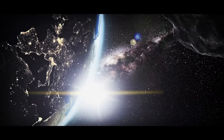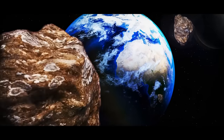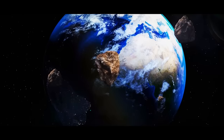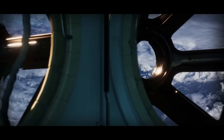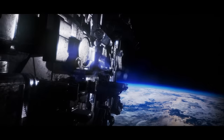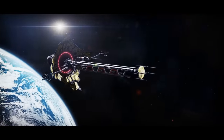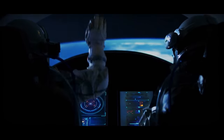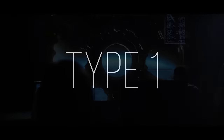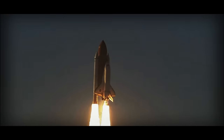In sci-fi movies, a huge asteroid often sneaks up on Earth as a nasty surprise. In reality, scientists are constantly watching all more or less large objects in Earth's neighborhood. There are three kinds of missions scientists could prepare. Type 0: a heavy spacecraft hurdles toward the intruder with one goal — to knock it off course, relying on already available information. The Type 1 mission involves a scout launched first to get more close-up information about the space rock, after which the main spacecraft would be launched with more precise information.